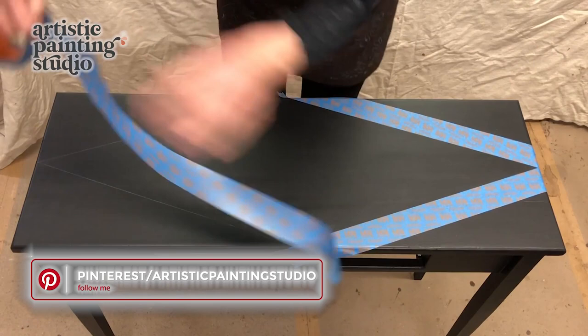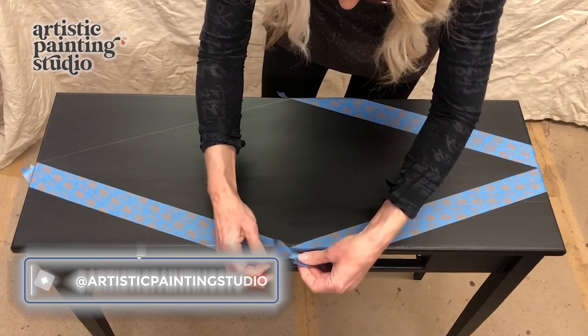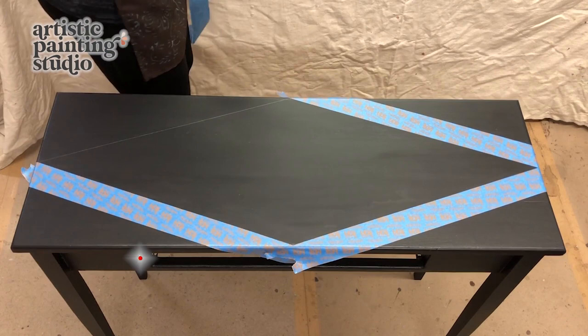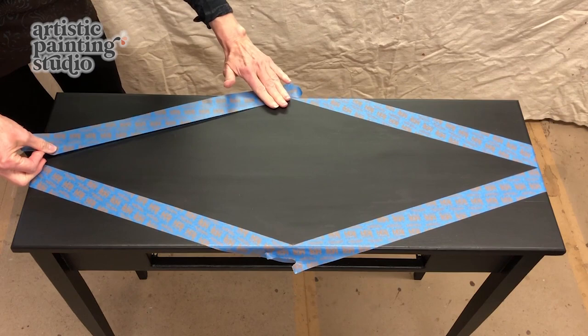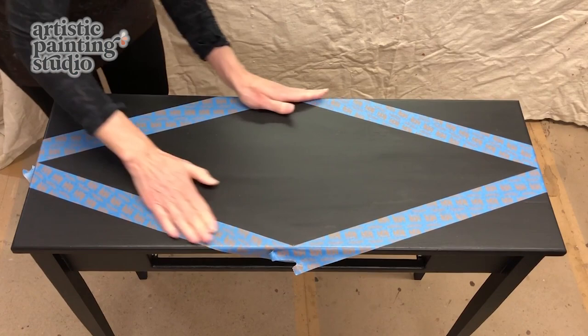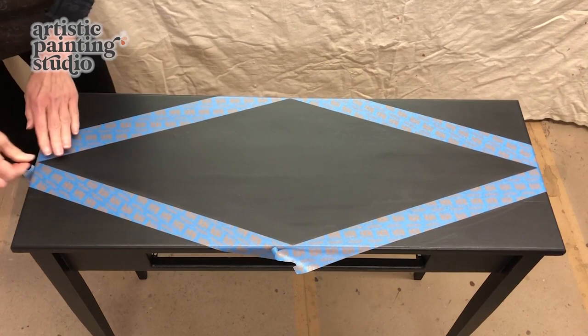It's going to be easier to tear the tape first rather than trying to tear it while holding the whole roll. If you're not happy with something — I feel like that line's a little low there — I can pull the tape back up and reposition it. The first step to doing a foil finish with these metallic foils is to put down a product referred to as foil adhesive. I'm running my finger along that edge, burnishing it, to make sure it's pushed down well and nothing seeps underneath.